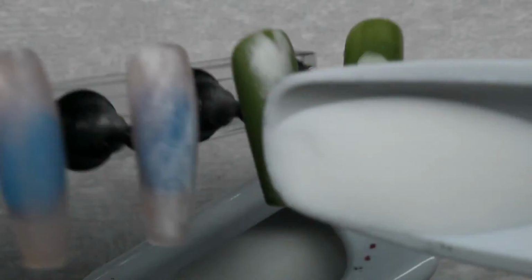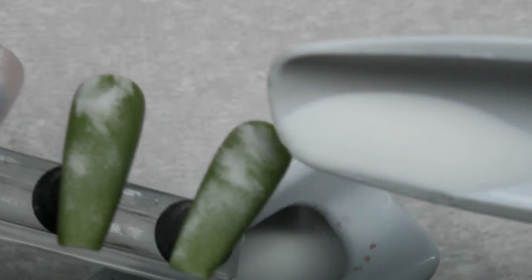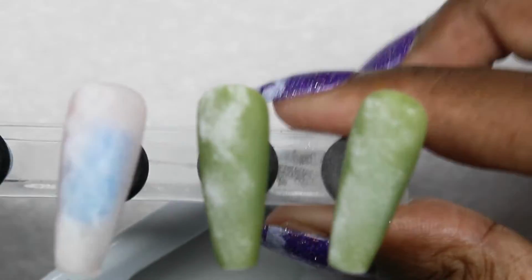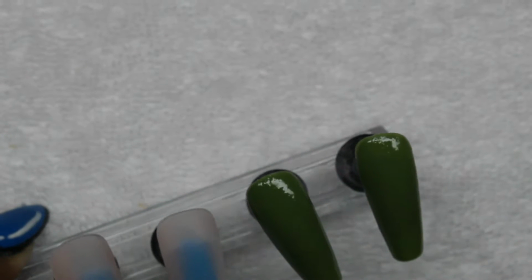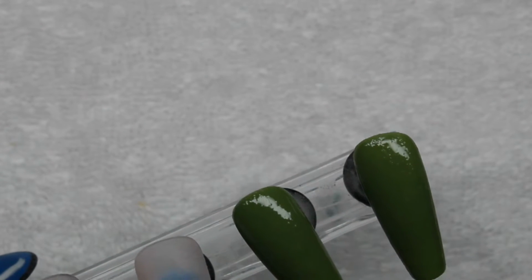So for these nails, I went ahead with a thin layer of the sheer pink and this olive green color, and then I am covering them with the clear acrylic and curing that under the lamp, and then just dusting off the excess. And I'll keep doing this. It'll take maybe two or three layers depending on the aesthetic you're going for or the thickness you're going for, so it's just up to you.